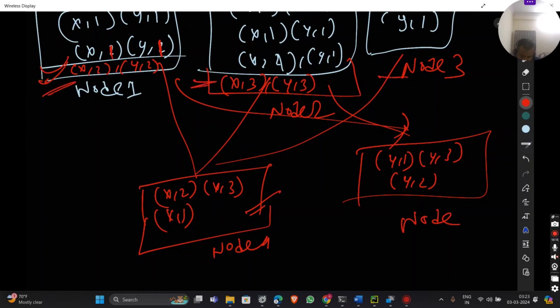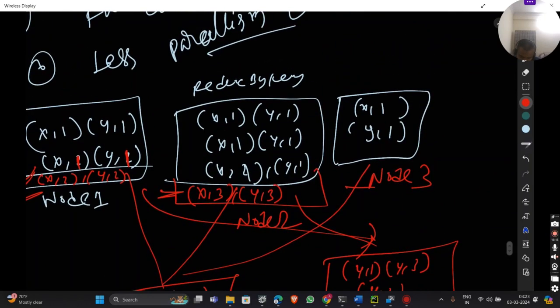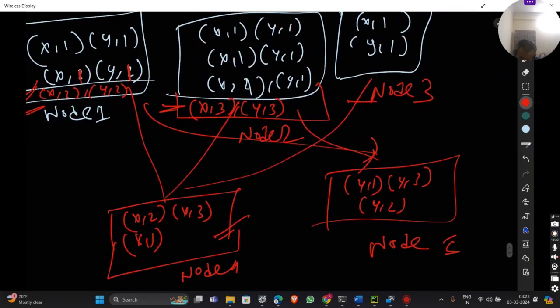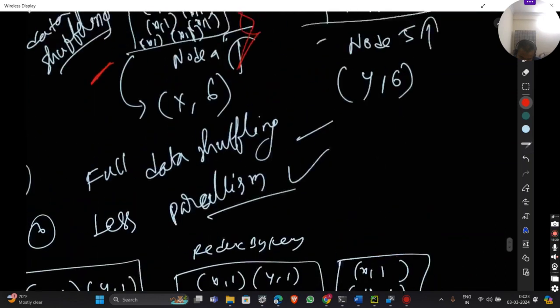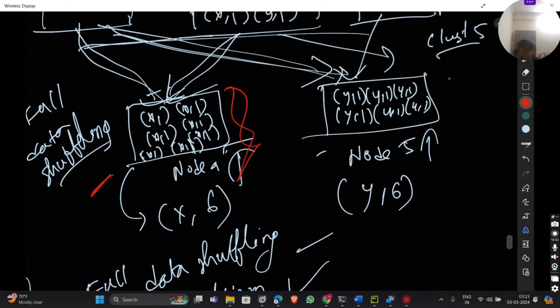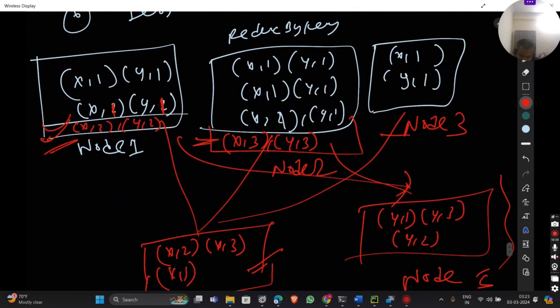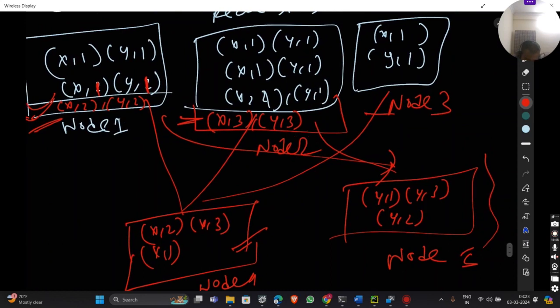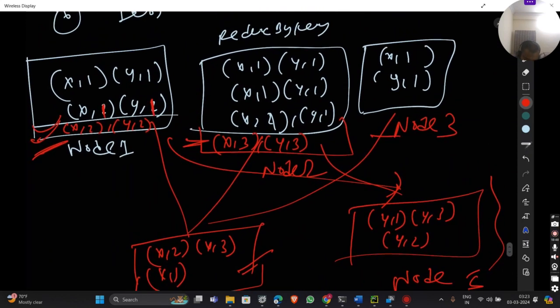For node 5 also, this is for reduce by key: we are shuffling x comma 1, y comma 2, y comma 3, y comma 2. Now if we come here, we are shuffling a lot more data. So in reduce by key, we are shuffling less data, and we are doing local aggregation on the mapper side.